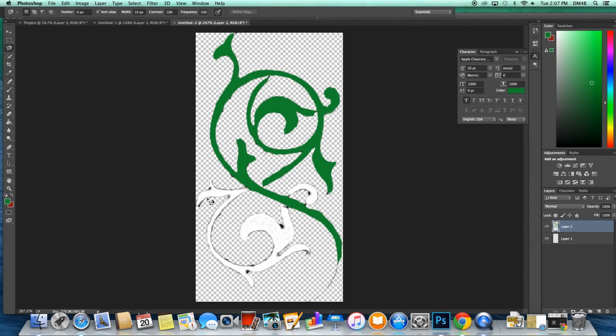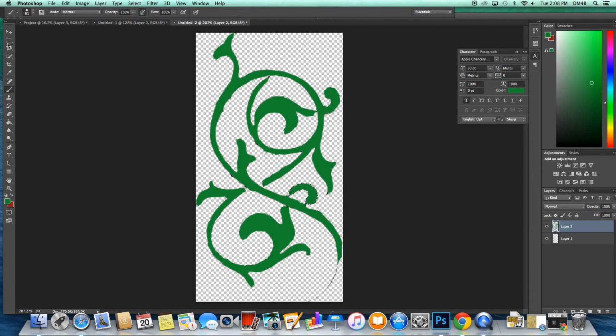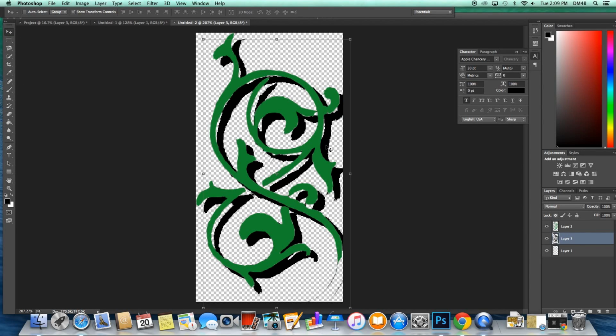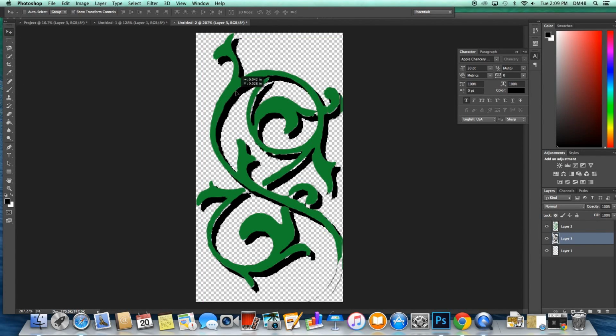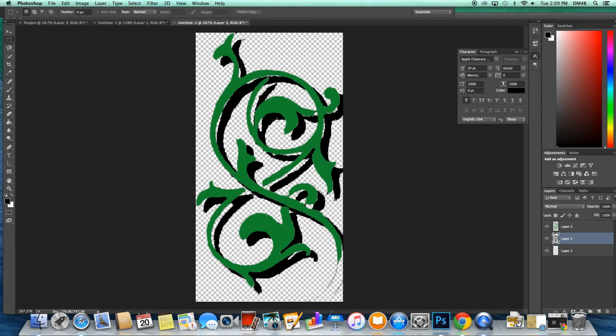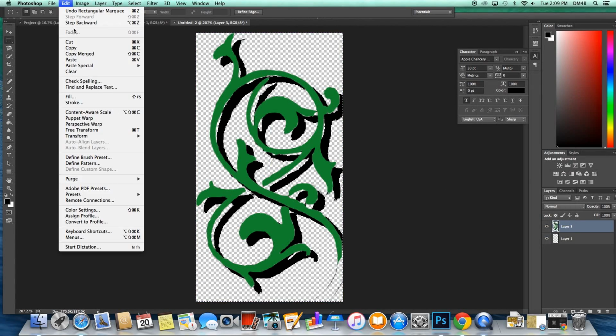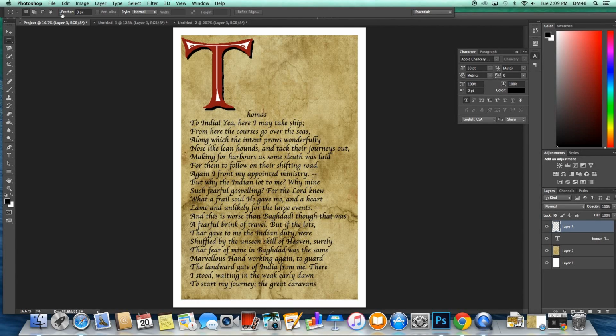When you have them selected like this, you can just take the brush tool and make it huge, like 600 font, and then just go crazy with it. You can see here we made it all green, and going to make a background by copying the layer and just dragging it behind it, slightly off center. And that looks pretty good. So now we have three-dimensional looking vines to put behind the T.